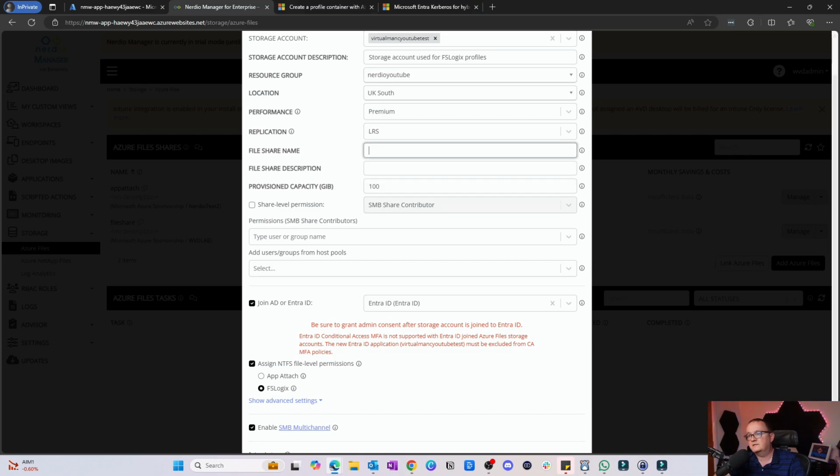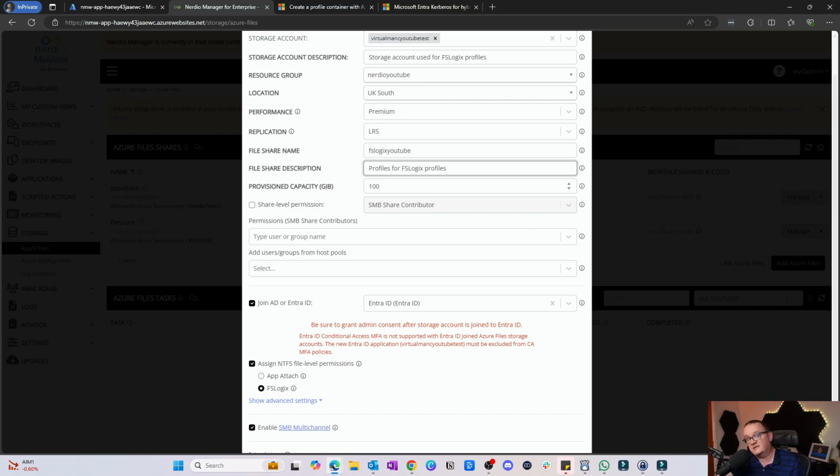So for the file share name, I'm going to call this FSLogix YouTube. File share description, profiles for FSLogix. Okay, provision capacity. I'm going to set this to 100 gig, right?